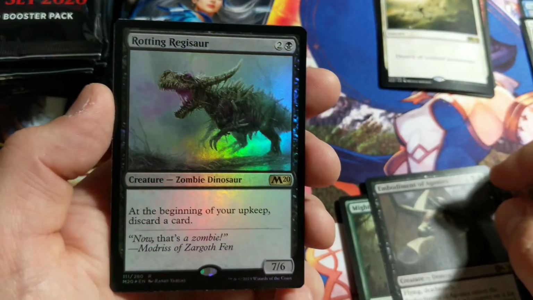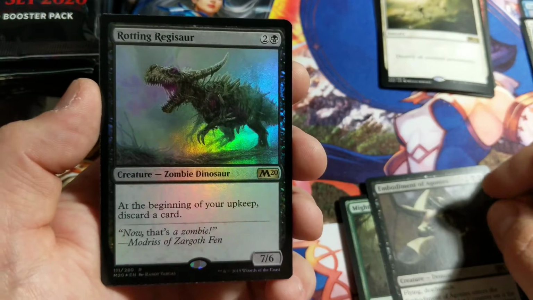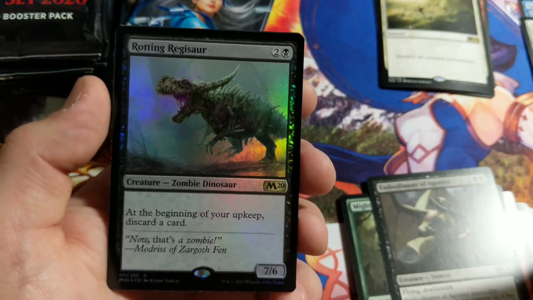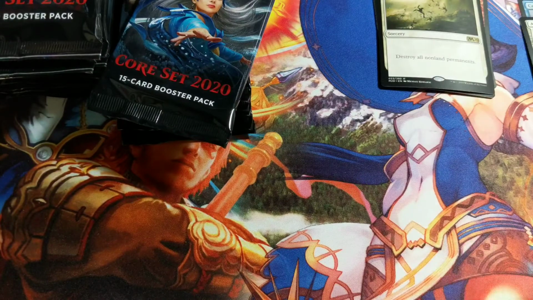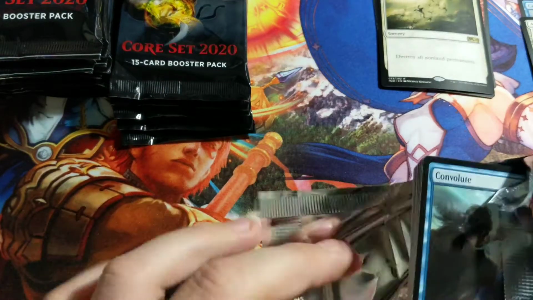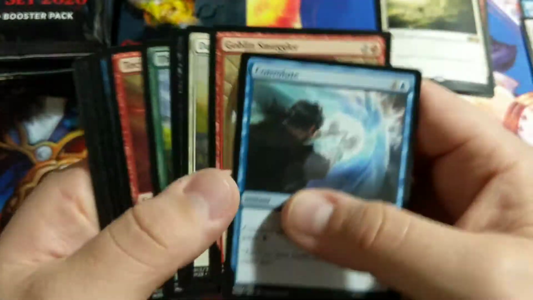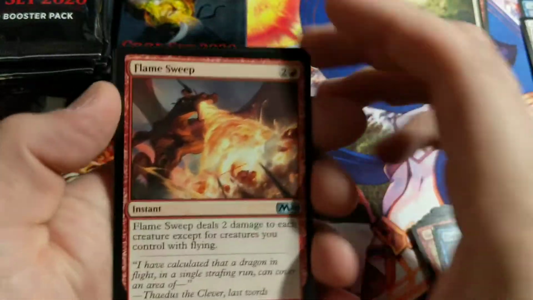Oh, and a rare Rotting Regisaurus, which I also hear is good. It costs 3, and at the beginning of your upkeep, discard a card. Cost 3, 7/6 in draft. This would be amazing. I kind of hope I pull it because I could work with that. Because quick kills. You get them out there, you kill them quick. Just be ready to keep discarding cards, which you could deal with in a 40 card deck. You can make that work.